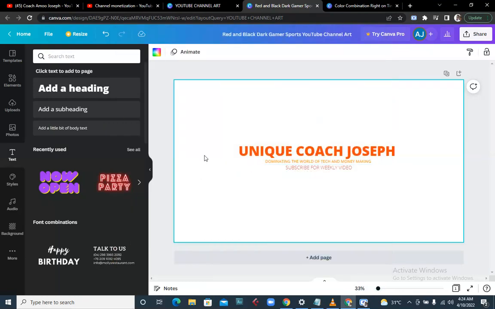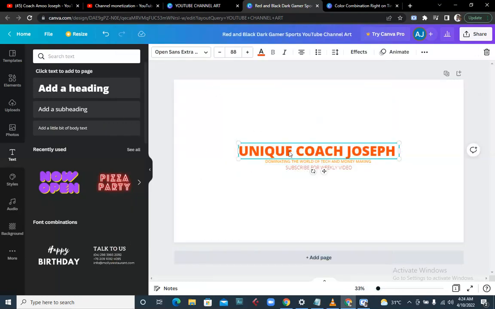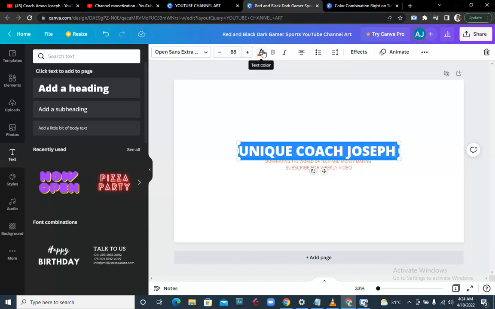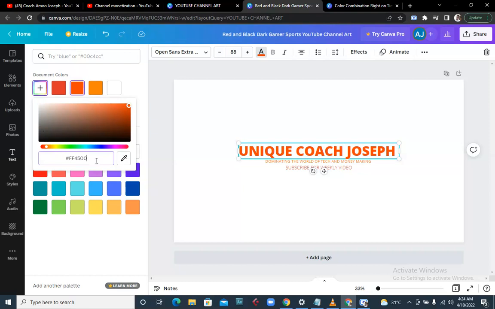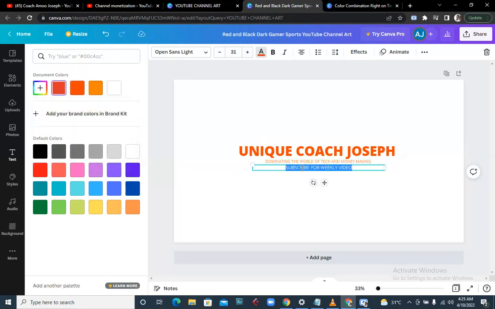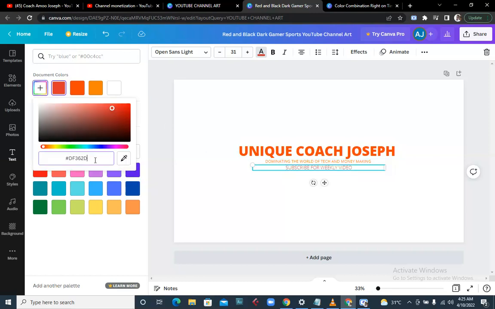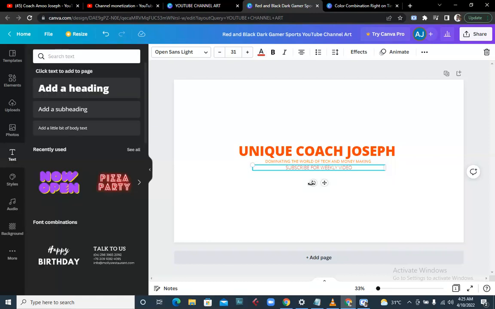So guys, to add the palette colors, you just go ahead and click on the text. You click right here. As you can see, the codes are already there. I copy this code. As you can see, this subscribe button, you can make sure that it has a touch of red. You know, YouTube is red, and it makes it look very nice. You click on this red, and as you can see, I paste it. This is red right here.